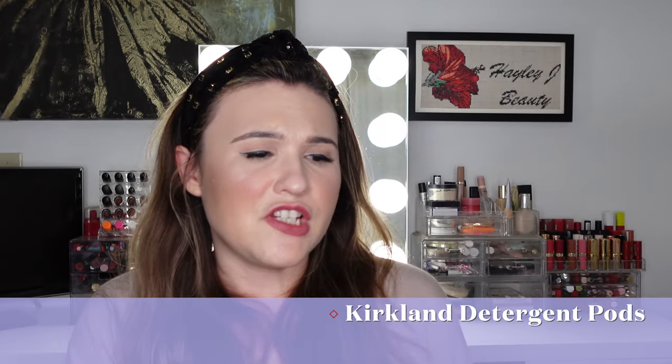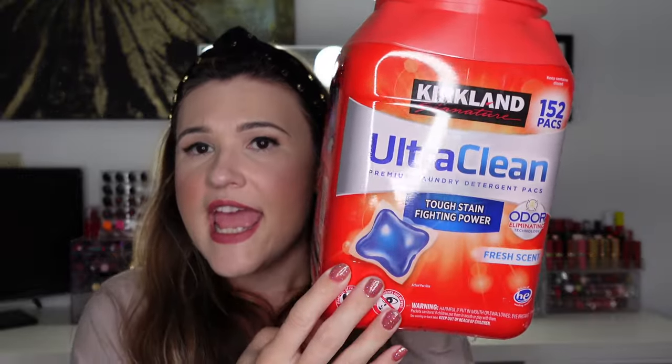This next one is a cleaning product. Someone commented on a recent empties video about these. It's the Kirkland 152-pack Ultra Clean Laundry Detergent Pods. My husband and I like these for the cost — you're getting a lot for your money. My husband does catering and washes napkins one to two times a week, so it's more cost-effective for him. This doesn't have a smell. One warning: if your washing machine is too full — we have a small one in our condo — the pod can almost not break apart and stick to your clothes, all plasticky.